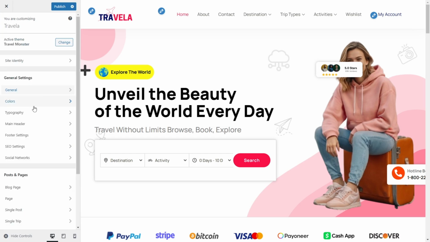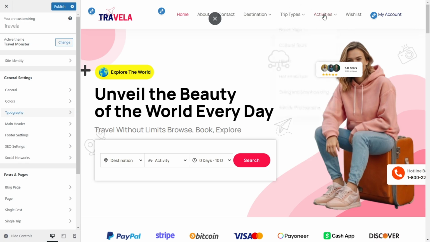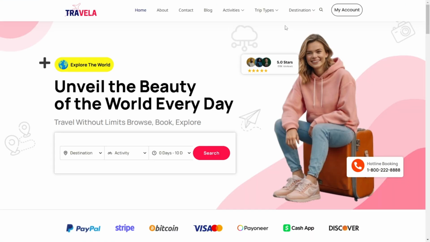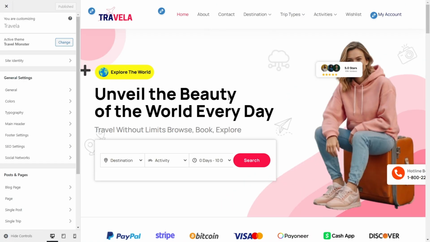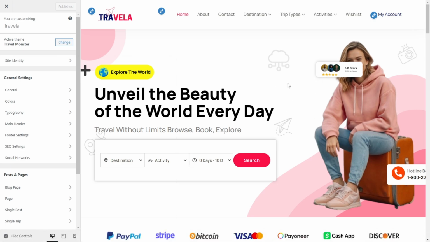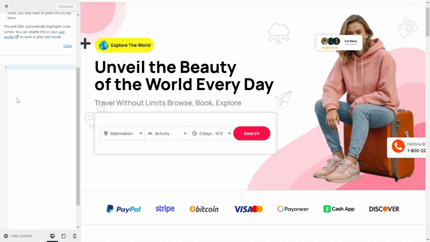All right, so now there's one more thing I wanted to show you guys about the menu. You know that if I publish our changes right now and then refresh this page, the menu is not looking exactly like what we have on this site here. So if you go to the files that I provided for you, there are some custom CSS files over there that are going to modify the menu. So let's go to additional CSS, and this is where we'll paste them.